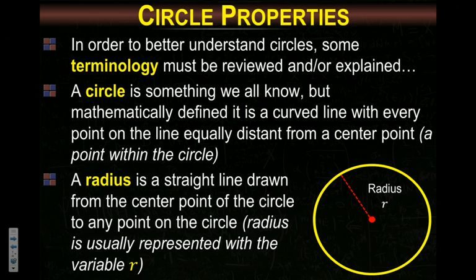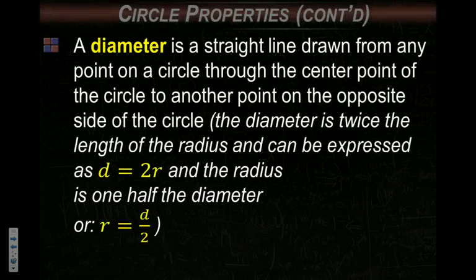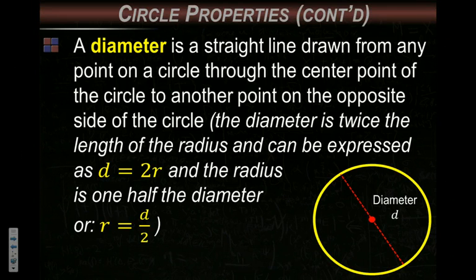You guys, a lot of you said you knew that already. That's great. Usually in math, they write radius with the letter R to represent radius. A diameter is, instead of going to the center, it goes straight across the circle, but a diameter has to pass through the center as it goes there. So as you're traveling from one end of the circle to the other, if you go through the center of the circle, that's called the diameter. Now the diameter and the radius are related. The diameter is basically two radii combined together. So you can even express that in formulas. The diameter is 2 times the radius, or the radius is half of the diameter.